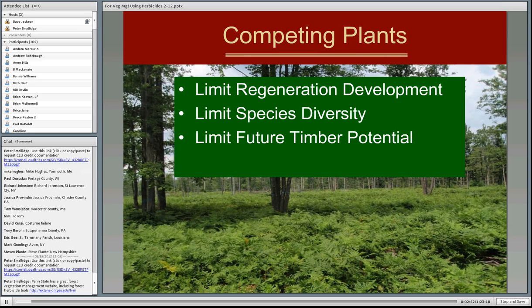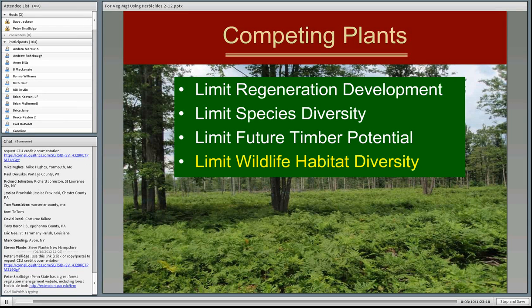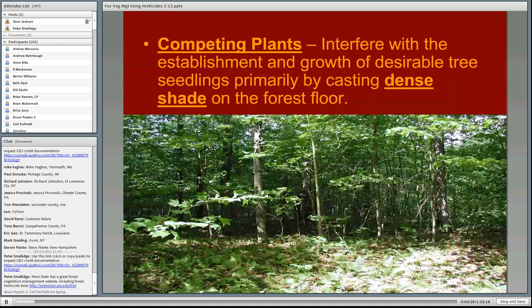And lastly here, I've put up, limit wildlife habitat diversity. In many instances, in fact, in the photograph that you see right there below the words, we have very limited habitat diversity for wildlife, and species that would utilize such an area would be very limited. We'll show you a lot of different examples today. These are principally photographs that I've taken throughout Pennsylvania. I would say they're very applicable to many different places from where I see our audiences joining us from. So we'll see how things progress here.